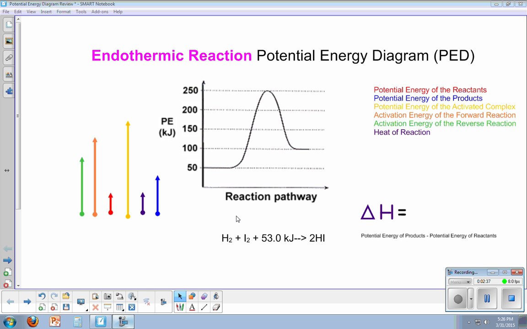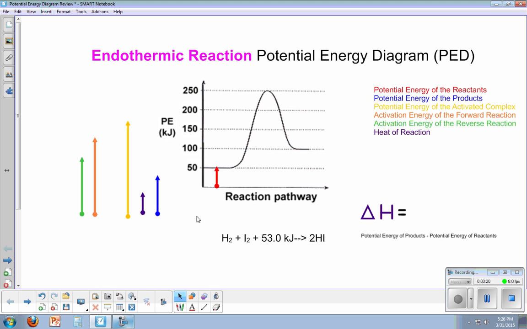We need to be able to show this using arrows. Over here, you'll see everything we need to know, and it's all color-coded. We're going to show where our arrows would start and end. To show the amount of energy stored in the reactants, our arrow would be red, and it would be from 0 to 50. We can see that our reactants have 50 kilojoules of heat energy. Now, I placed it under the reactants, but remember that these arrows can be anywhere along this diagram. It could be all the way over here, but from 0 to 50 would still show me how much energy my reactants have to start. I'm going to leave it over here, but just make sure you remember it may not be where you expect it to be.